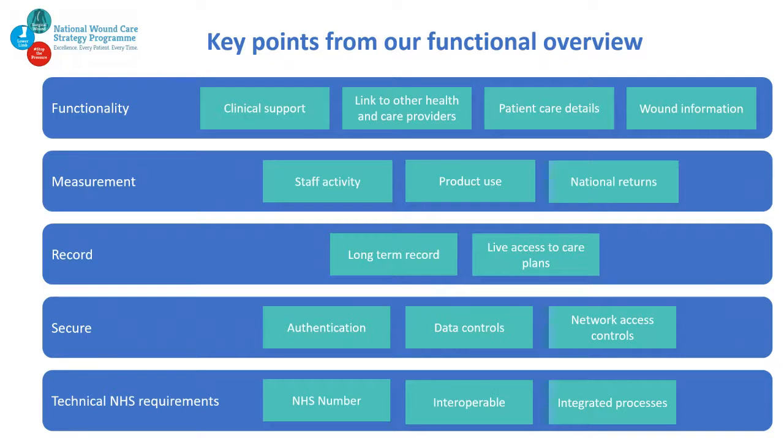So we need data to be able to move across the pathway of that patient as they move across any particular pathway. So we need that interoperability, and that interoperability will be fundamentally linked to the NHS number, the one identifier that a patient can have. So what we've tried to do here is summarise what we think a good digital solution would be to help achieve those aims of good wound documentation and good wound assessment that meets the needs of both the patient and the clinician, but also provides that broader data view that we need to make sure wound care services are being managed in the best possible way for both clinicians and for patients.